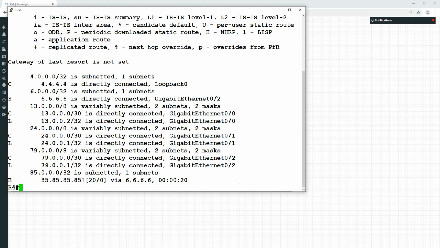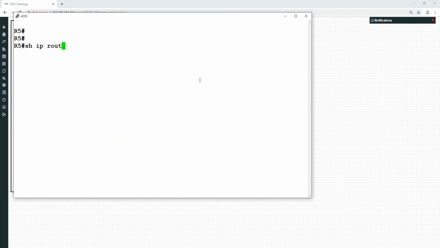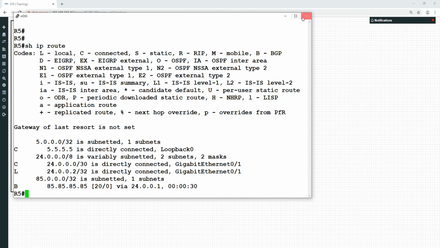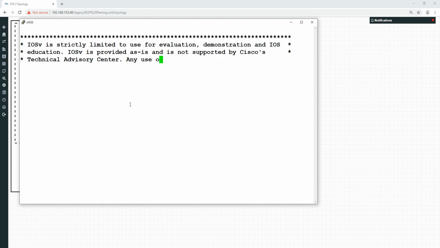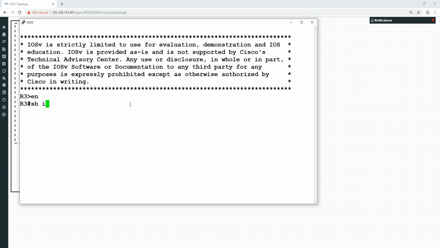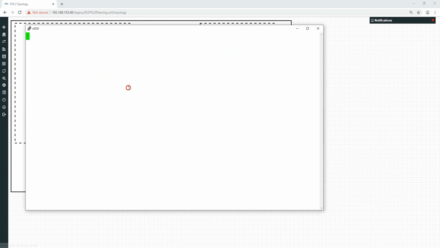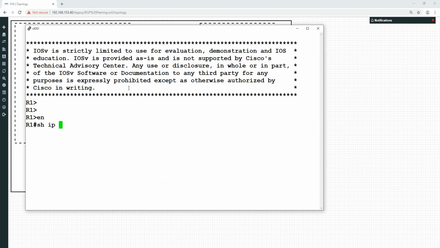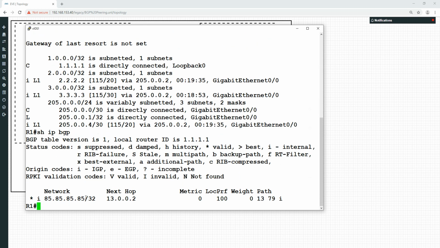Okay, so now we're receiving that route here, and let's see if we can get it here. We've got it there, and let's have a look here. Try show IP route, you can see it here. Now you'll notice on here we won't actually see the route, and that's for a reason, because of iBGP. It's not there, but if we do show IP BGP, you can see the prefixes that have been advertised.